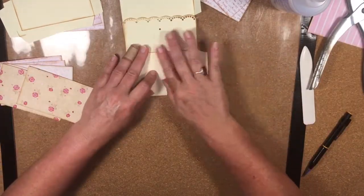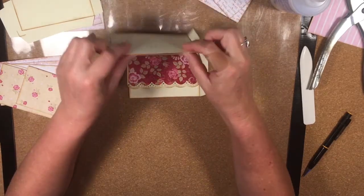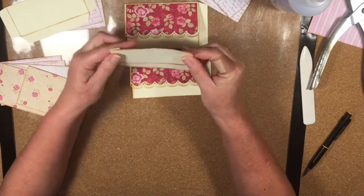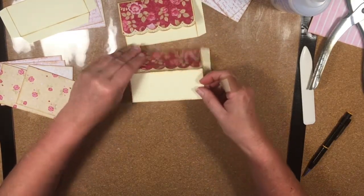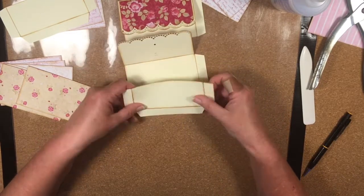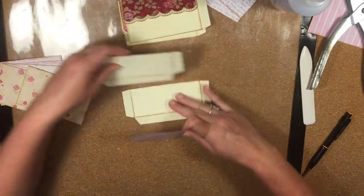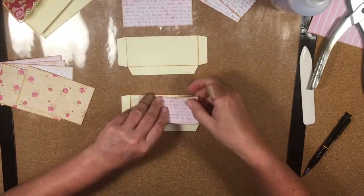Now, I can put my little closures there, but I'm also going to need a closure down the bottom here, and that's where these little fellows come in. So these are my little pockets that are going to go down the bottom. So first thing I'm going to do is take those two and attach my mats.